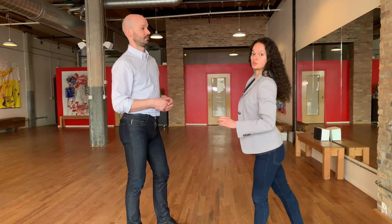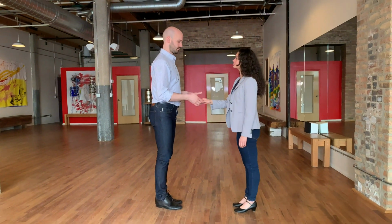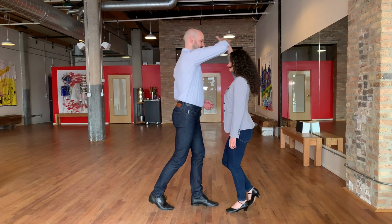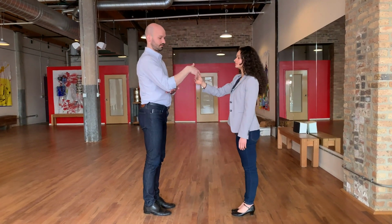So a tip for the follower, as the leader is going over your head, make sure that you don't open up those shoulders, because we tend to turn it. Right. That's actually a really good point you're bringing, Shailey. Thanks for doing that. Because a lot of times when the leader starts going here, it can feel like a spin. But notice what I do with my hand that's different.